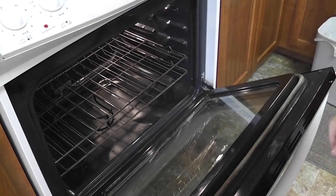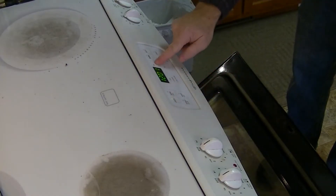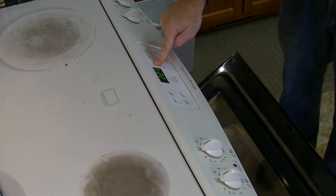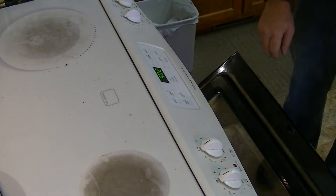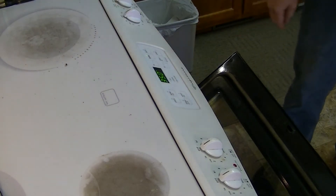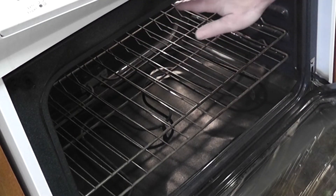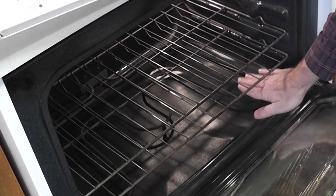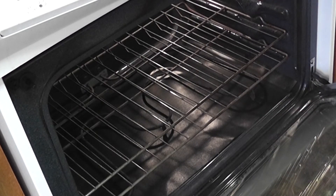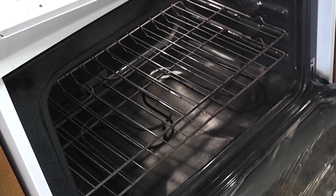Let's give it a shot. I'm going to put it on bake. It wants to set the clock first. What time is it? 9:02. Okay, so the clock is set. Bake — let's put it at 350. I heard it click. A little fan is going. It's starting to get pretty warm there. The top one isn't on. Well, that's the broil — it doesn't come on unless you put broil on. So definitely the bottom element is getting hot.